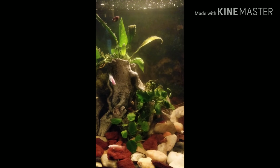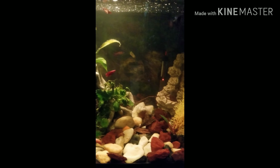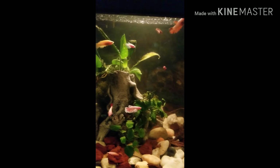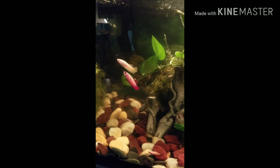Just redid this tank. You can't really see it, but I used a lot of the pond water that I was showing you earlier. Went in here, and it's got a brownish tint to it. Kind of looks like a slight tea look to it. But I don't know if it's coming across in the video. It kind of looks clear the way I'm looking at it.